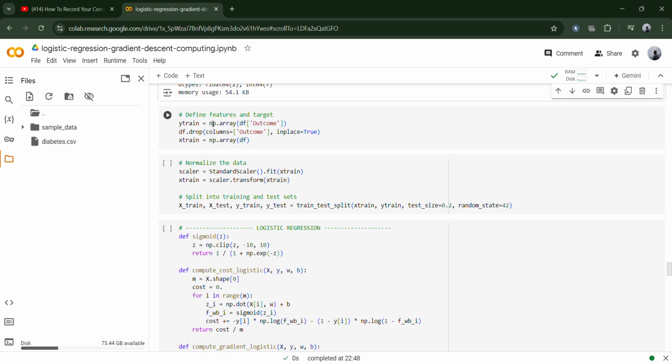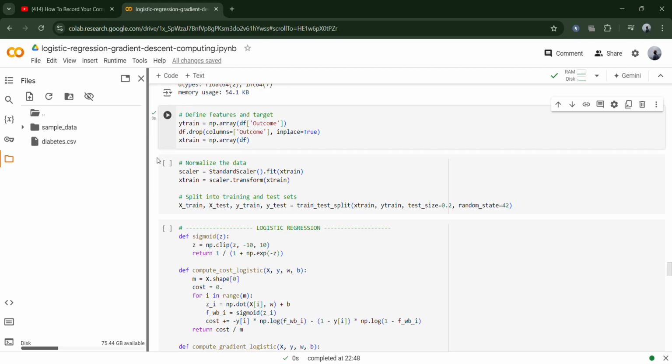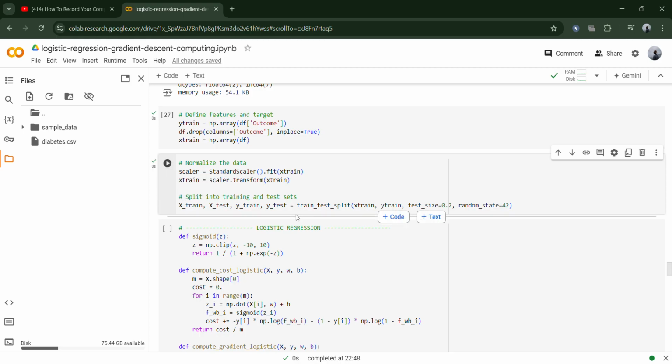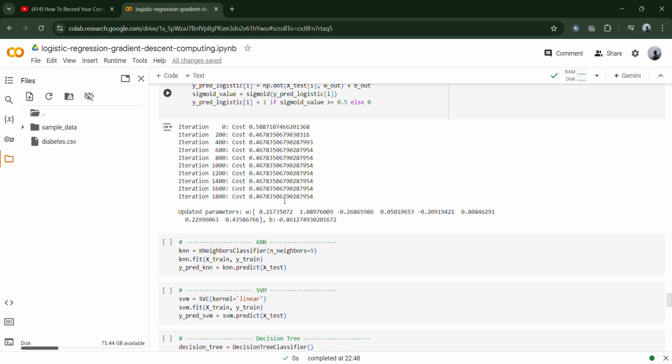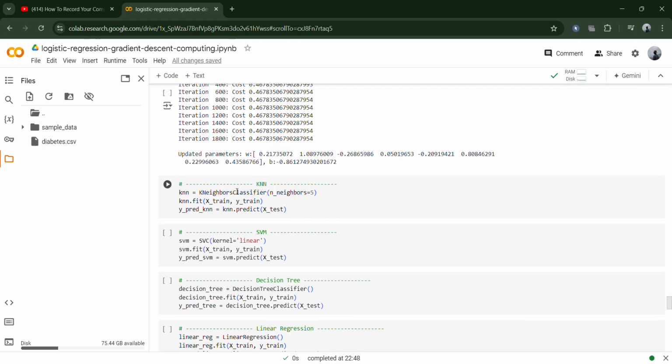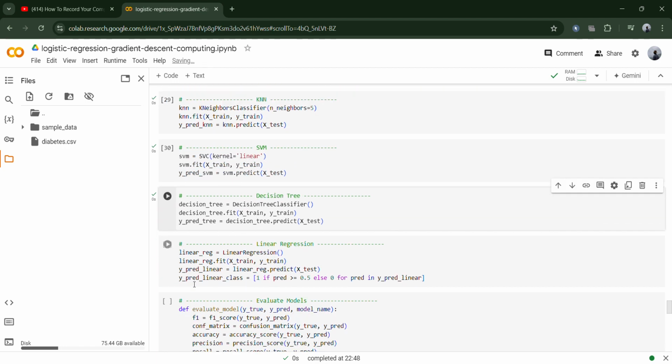And this features section we have to run perfectly one more time, and we have to normalize the data, which runs successfully. This is the logistic curve that we previously ran, and this is the KNN classification algorithm we have run successfully. After that, the SVM classification model, then the decision tree model we have run successfully, and the linear regression model.